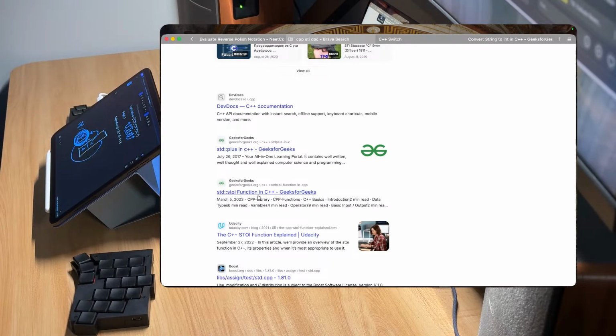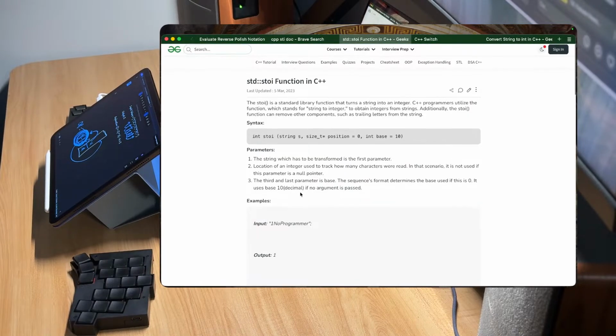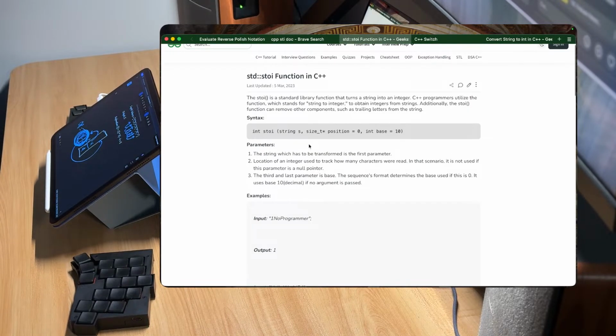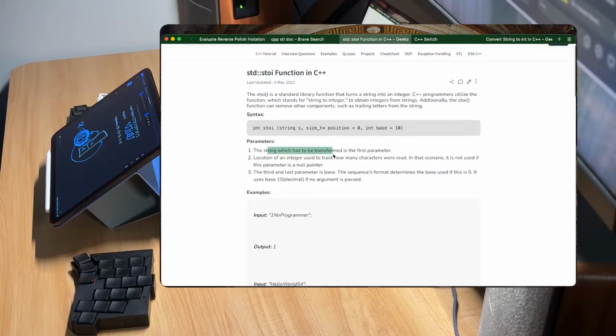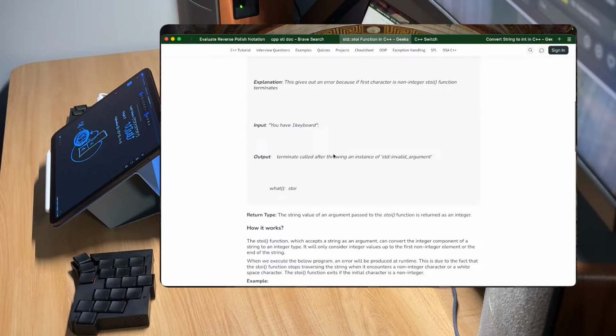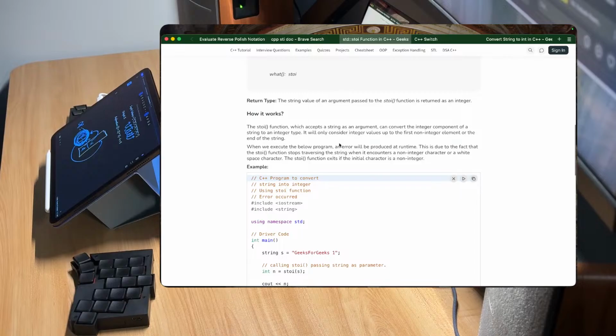Jeez. Wait, I think it says it right here.